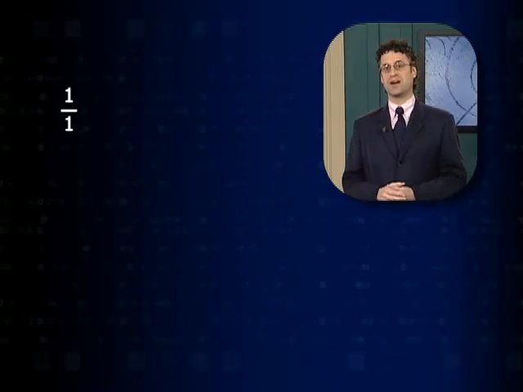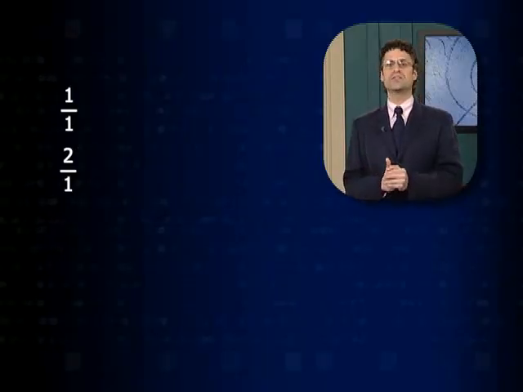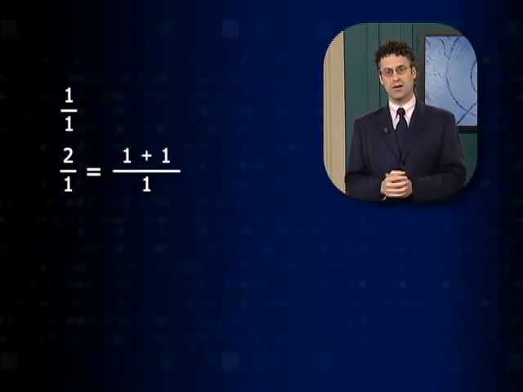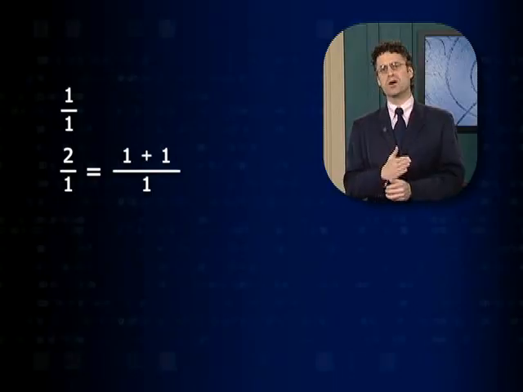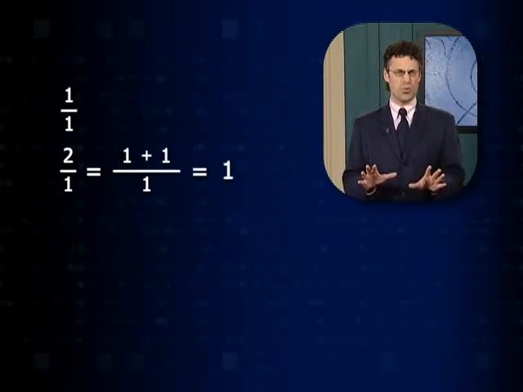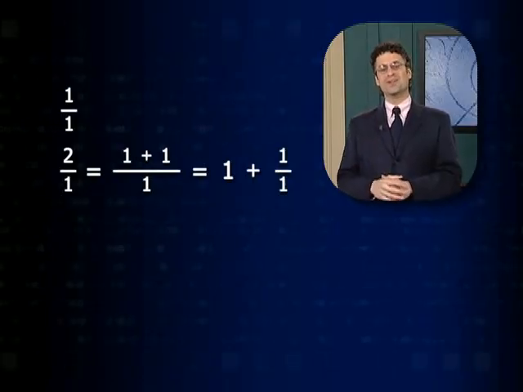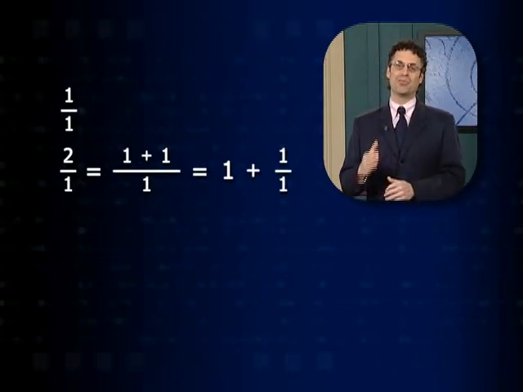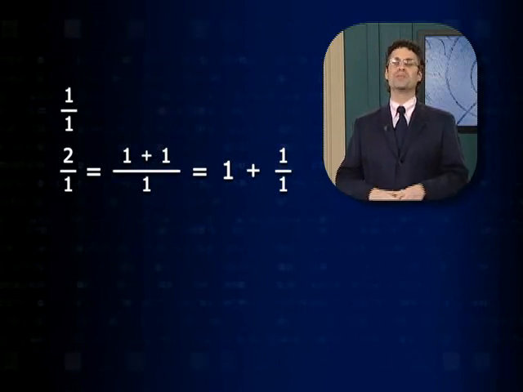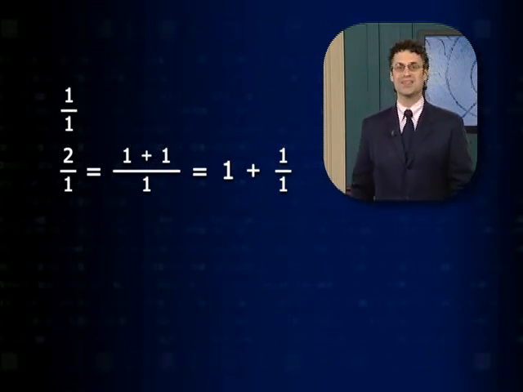So let's look at the ratios again. We have 1 over 1, which I'm just going to keep as 1 over 1. I'm not going to simplify it to just the number 1. Now, the next ratio is 2 over 1. How did we get the 2? We got the 2 by adding 1 plus 1. So let's now write the 2 as 1 plus 1 divided by 1. Notice the first 1 over 1 is just the number 1. There's a lot of 1s here, by the way. Plus 1 over 1. So 2 can be written as 1 plus 1 over 1. Probably the most complicated way of writing 2 you've ever seen.